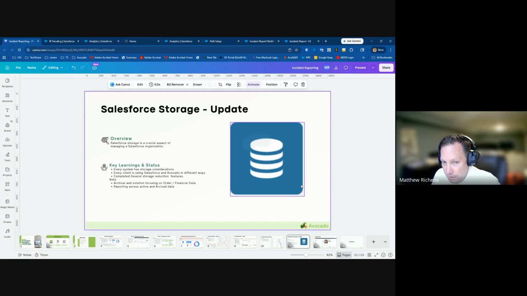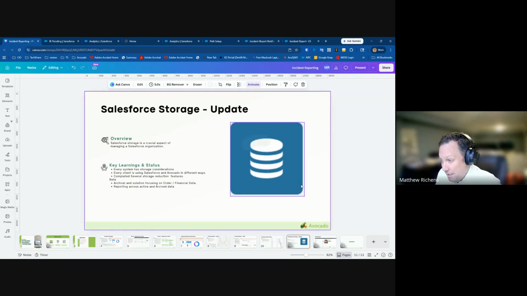So not only have we been working on moving it out, we've also been working on how to report on it, because that was the bigger challenge. How do we make sure that you can report on it, because you need to have reporting for so many years? So we've developed a reporting engine as well that allows you to report across Salesforce and this archived option. It removes the complexity of, now that the data is archived, how do I see it? So we have a solution for that.